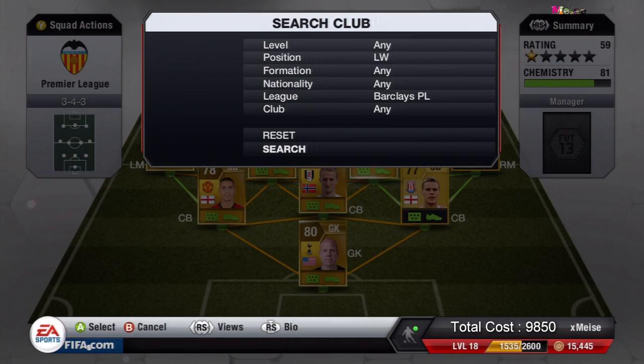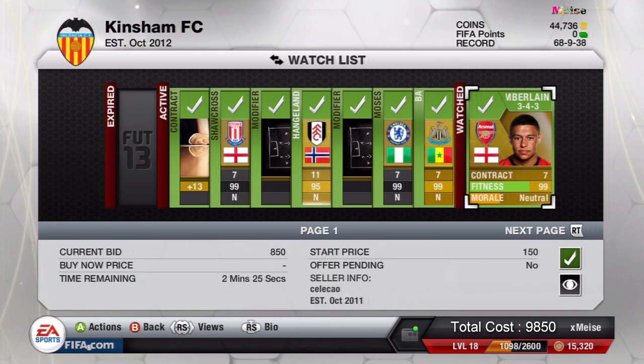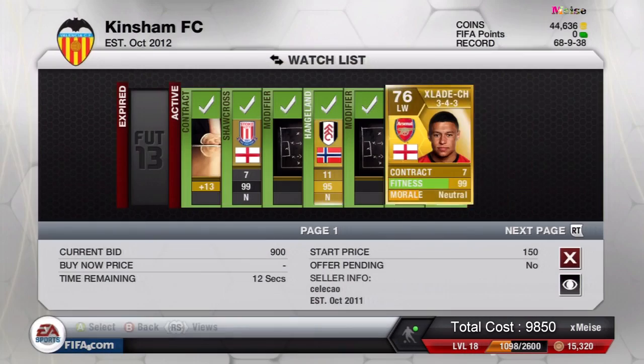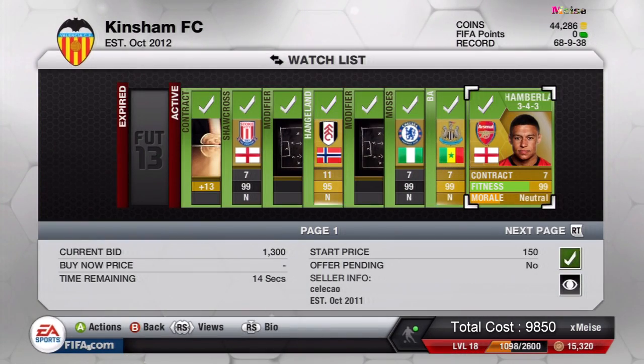Moving on to my left wing then, I have old Oxlade-Chamberlain, the man on the front of FIFA 13. I managed to pick him up for 1,300 coins. You can see it started at 850 when I joined the bidding, and a few people were throwing their bids into the hat, and 1,300 I think was pretty good for him. Stats-wise, he's very impressive for a left winger. He has got 89 pace, so as you can see there's quite a lot of pace in this squad, especially down the wings, which is what I was going for.